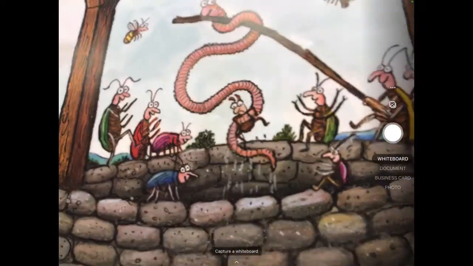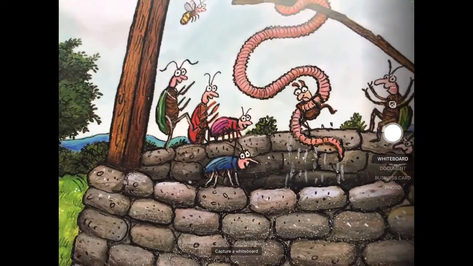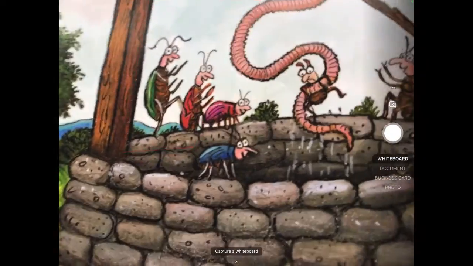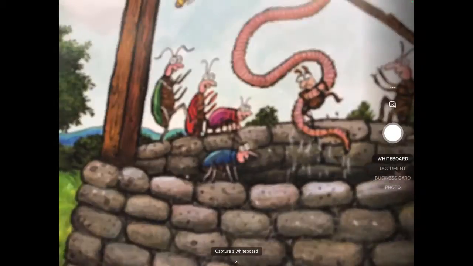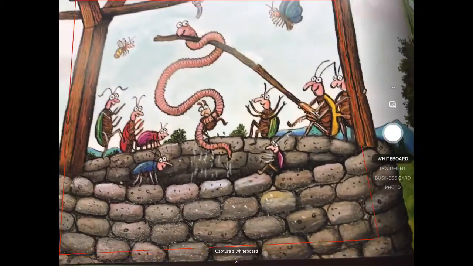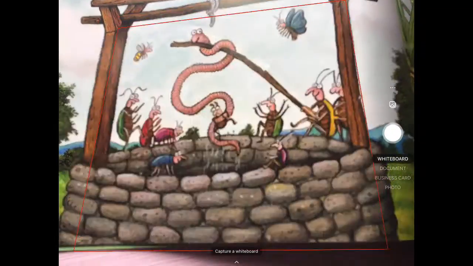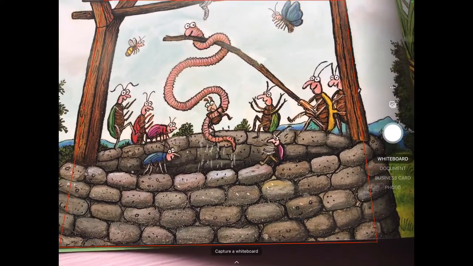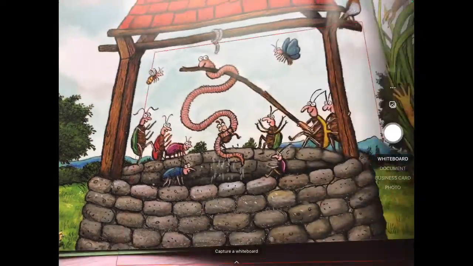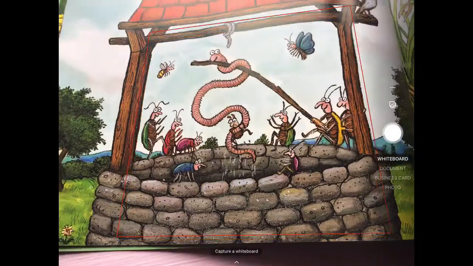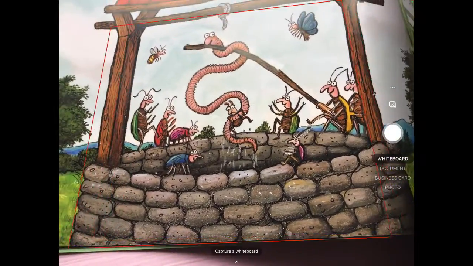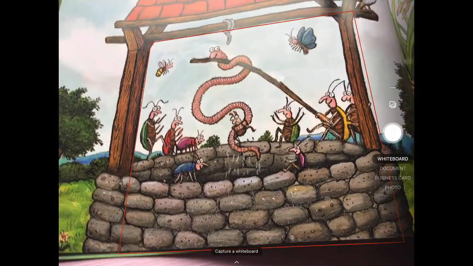Another good one for when we're back in school, or when I'm back in school at least, is whiteboard, because if you've got people writing on whiteboards, often when you take a photo of them, it doesn't come out very clearly, but this one, it captures it and it'll frame it as well on there, and it'll put a wee border around it so that you can line it up and then take a good high quality photo off the whiteboard. So it's a really good app to use. I use it quite a lot for assessment, for feedback as well, and it's something that I'm planning on using a lot more when I return.